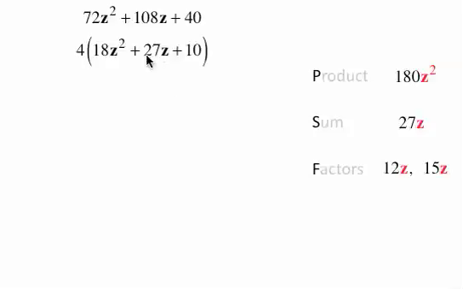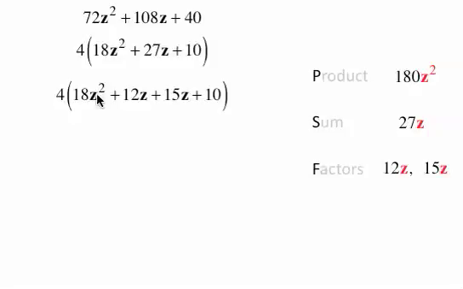So I replace the 27z with 12z plus 15z. Now I'm putting the 12 first because the 18 and the 12 have a nice common factor. 18 and 15 would still have a common factor of 3, but there's a larger common factor. So you tend to want to group where you can see an obvious factor. The order doesn't necessarily matter, but it's easier if you can see where the common factor is.